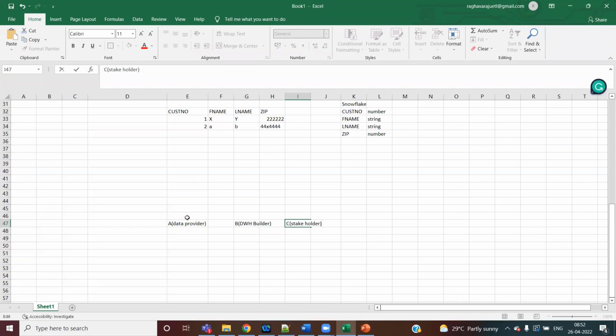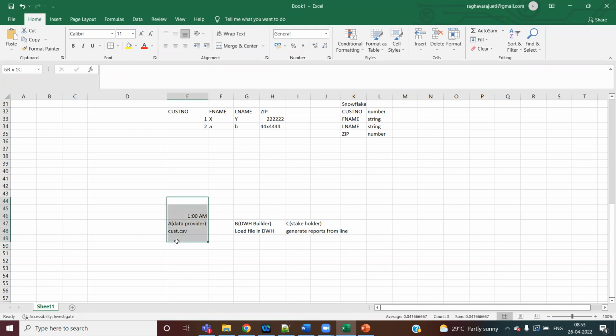Say at a particular point of time, say at 1 a.m. daily, end of the business, he will give a file to you. He will load the file, and he will generate reports from the file. If your question is on how you get a file, what the workaround in the computer system in the project is, it is like this. Is this your question, Andra? Yes. So the data provider will give you a file. I told you, you are acting like a mediator. You will take a file from the left hand, use Snowflake, and give it to the third person. So you will be acting like a data loader only.